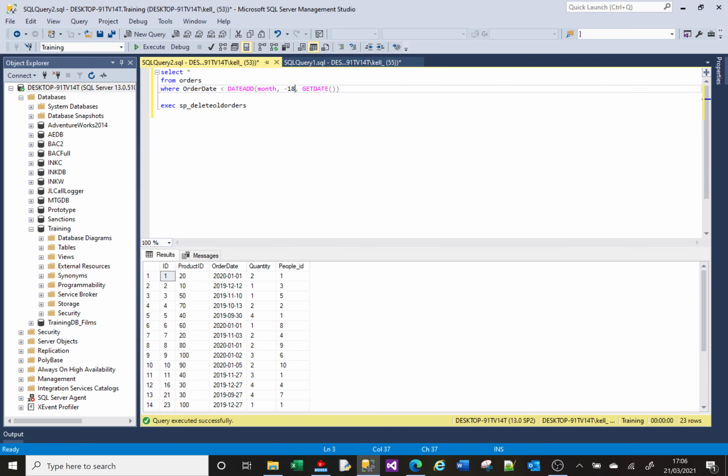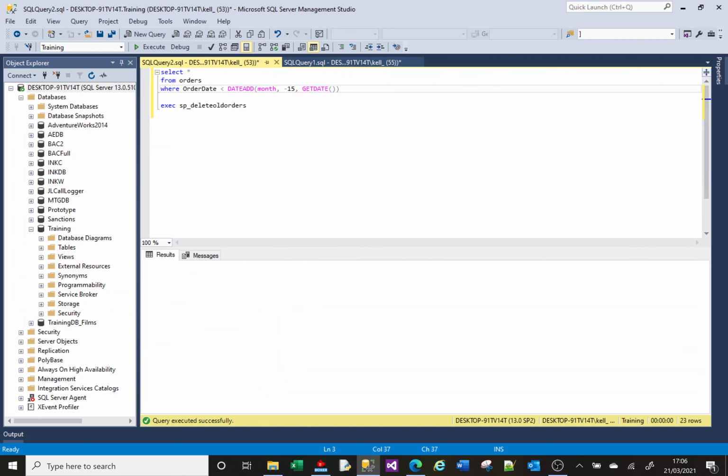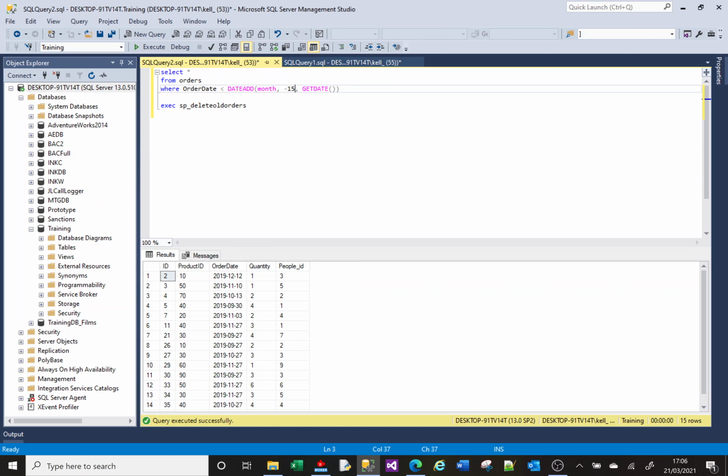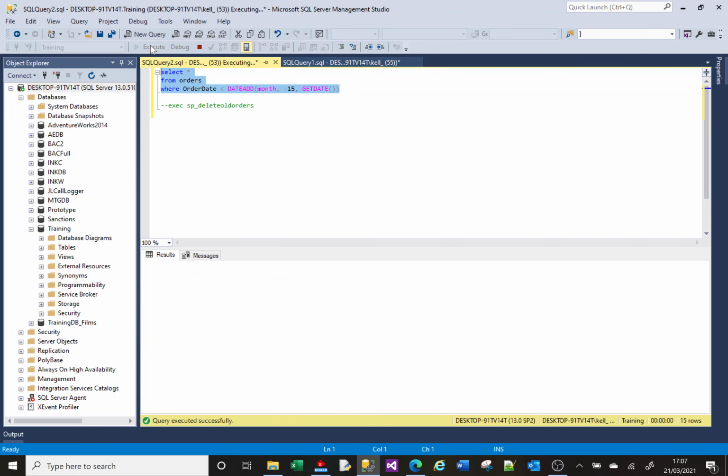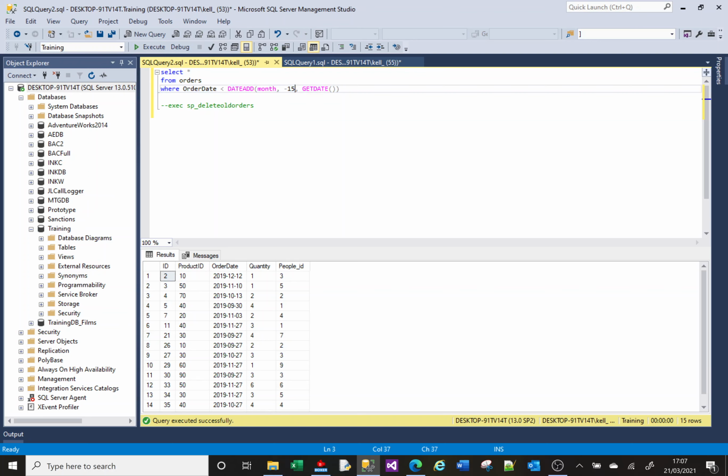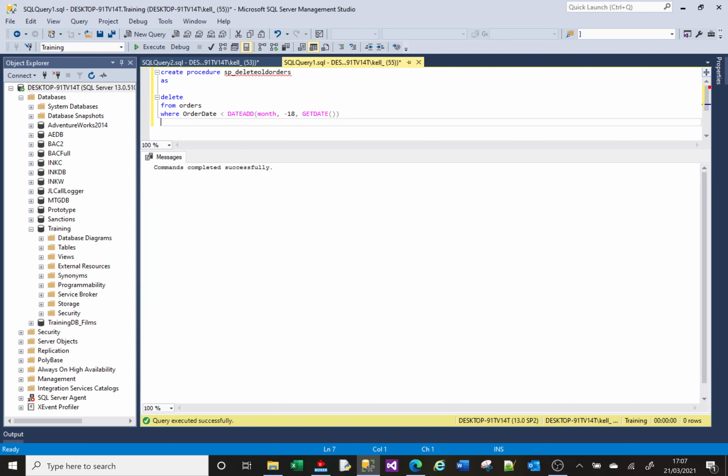Let me just work out an example to change it to. So let's do 15 months. In fact, I've just executed the stored procedure again, but that doesn't matter because there's nothing to delete anymore. So let me just comment on that. So if I go 15 months here, and maybe that's a few too many. I wonder if I can go to 16 months. Yeah, okay, so let's go 16 months. So there's 10 now orders there that are over 16 months old. So if I look at this and I think, do you know what, 18 months isn't good enough now, I need to change it to 16, I can do that.